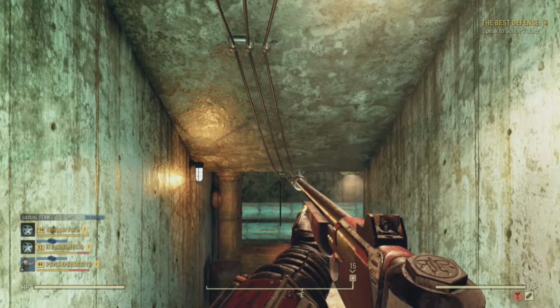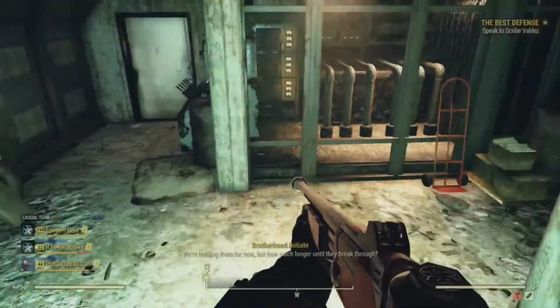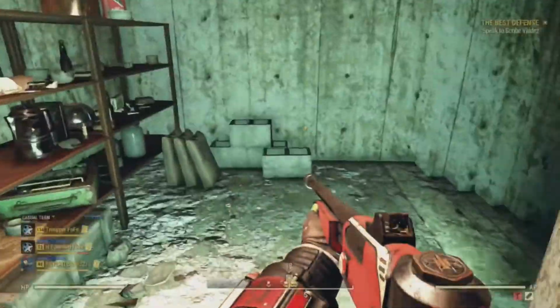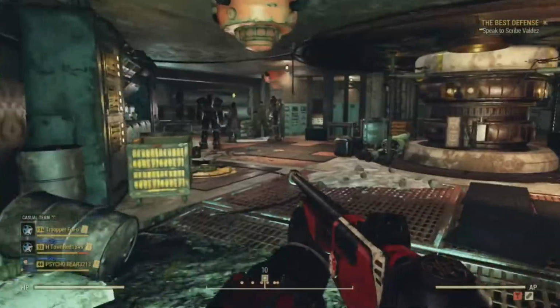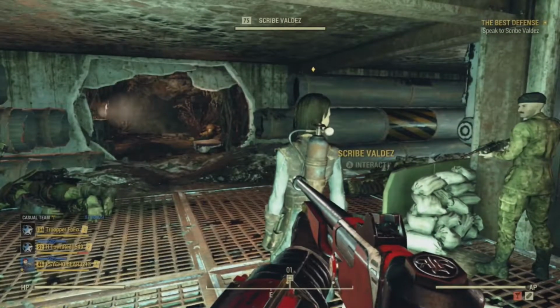Sorry about that. I was checking on something. But yeah, and this right here. This is why I don't really like this Brotherhood questline, because we're just back to Brotherhood versus Super Mutants. They didn't make a new enemy, if that makes sense, for the Brotherhood to fight. It's just Super Mutants.